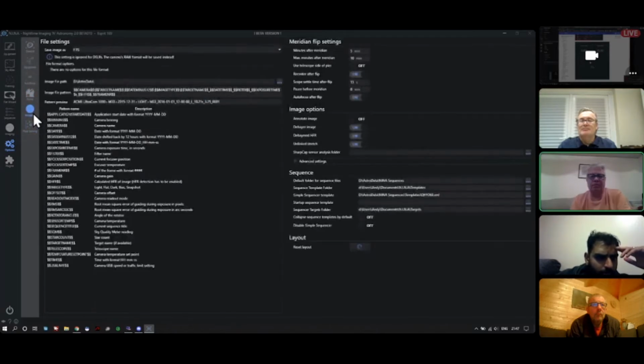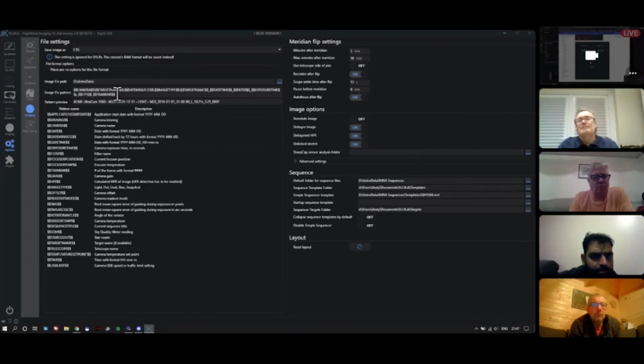in imaging. In here is where you can set what the directory and the file name patterns will be, and these are all the variables that you can put in, which will then substitute into the file name. That's like APT, isn't it? Yeah, it's like APT. There's loads here.